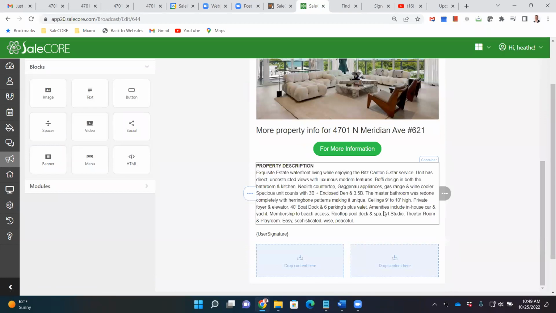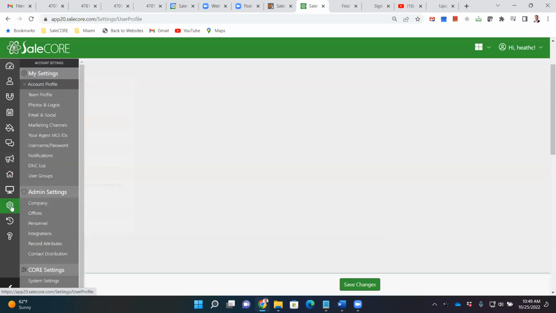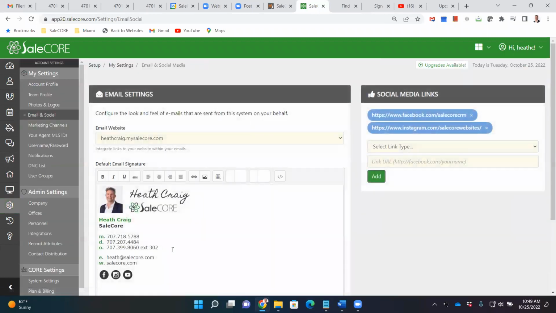Okay, again, if you're using the signature tool, make sure that you have your signature set in your email settings. That is over here on the left-hand side under settings and email and social. And you can see here that I have my email signature, which is in HTML.